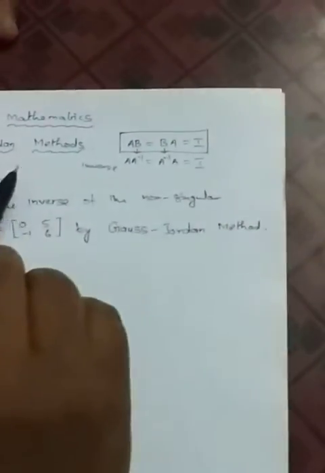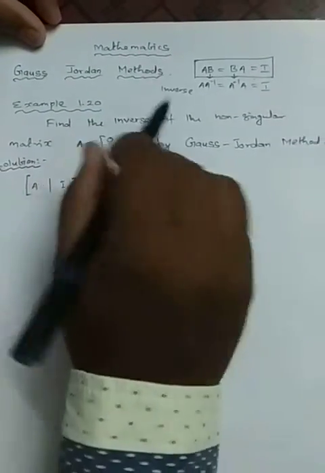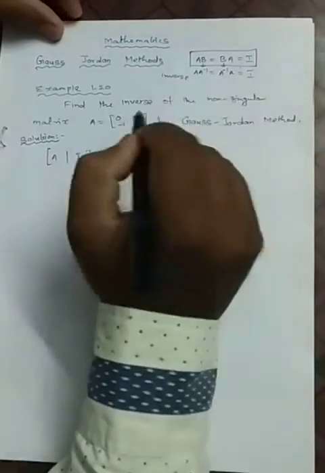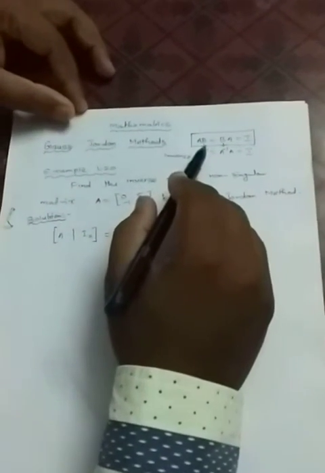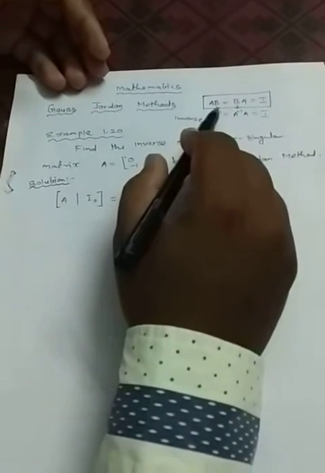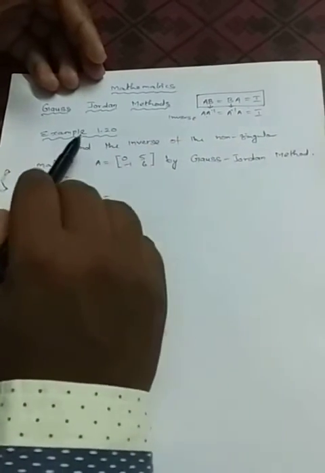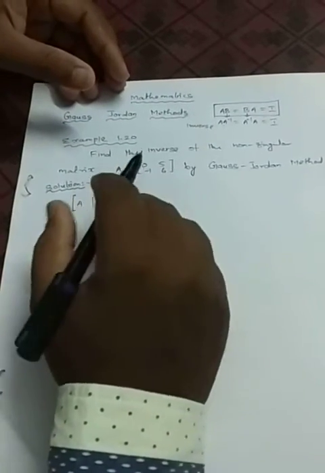So that's why, in the Gauss Jordan method, the actual meaning is that we are doing it only to find the inverse. Here, instead of saying A inverse, we are saying B. Here we are going to use that same logic to find the inverse. With this method you can easily understand what we are trying to get.